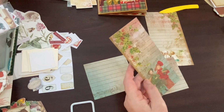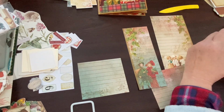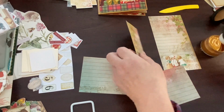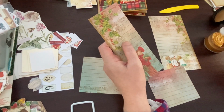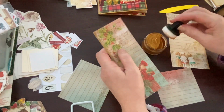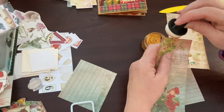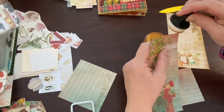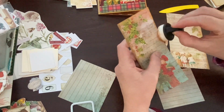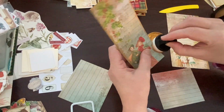Can you see how it's got the gold down that side? And of course I've got just the thing here. So let's use this gilding wax again. And then I can just put it on the side to dry. It's very, can you see that? It's like rubber. And then it'll look the same all the way around instead of a bit chopped off. It might be a bit tall actually, but I'll do it all the way around for now, let it dry, and then decide when I use it.